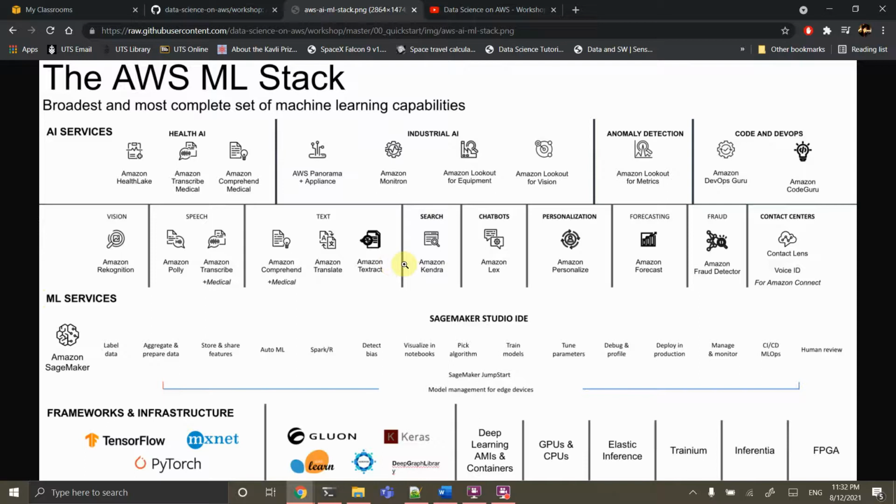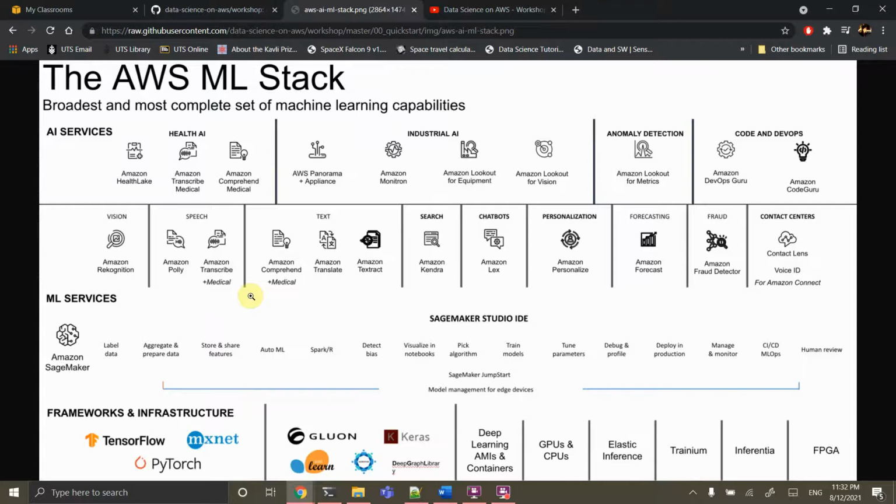This is just an IDE built on top of the JupyterLab IDE. They include all of the functions going from labeling the data, moving on to data cleaning and preparation, visualization in Jupyter Notebook, choosing an algorithm, training the model, doing some parameter tuning, then wrapping all of that in a pipeline for really convenient CI/CD and MLOps activity.